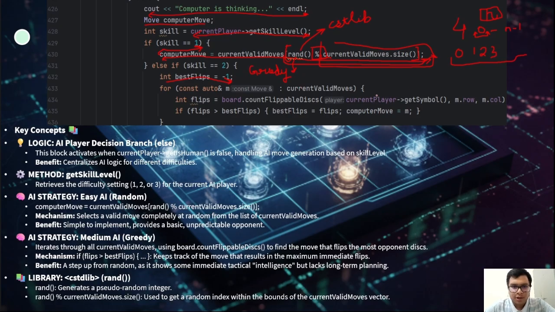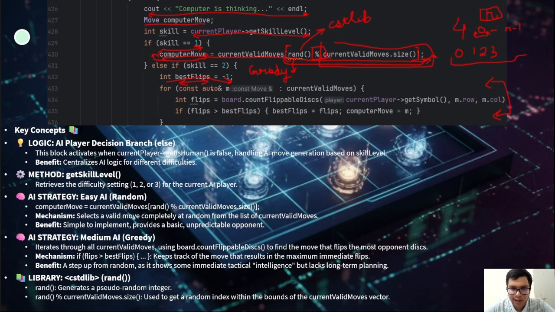It basically checks all the moves that it can do right now and how many disks each of them would flip, and it assigns the computer move the one which has the maximum number of flips. Fine. The logic should be clear.